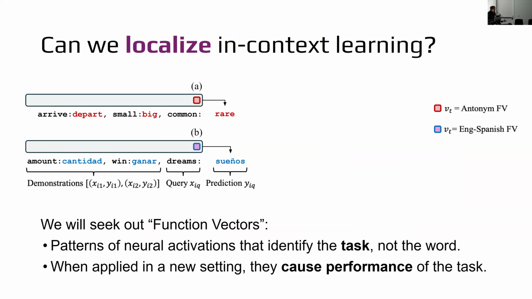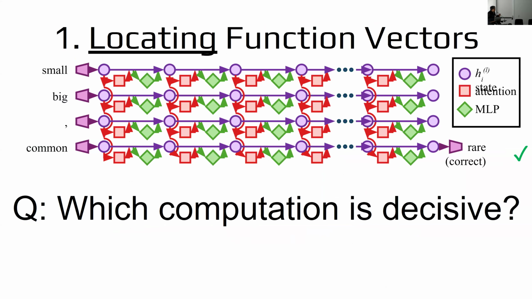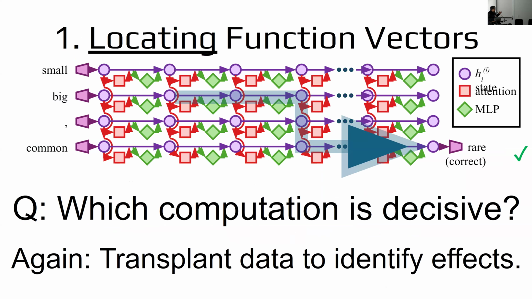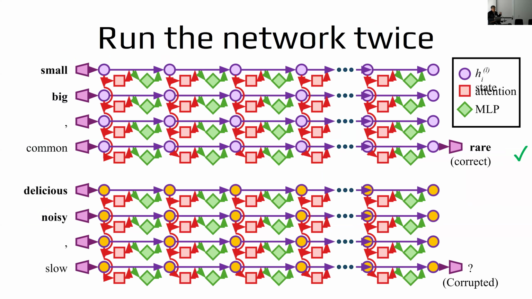And so you can ask whether you can localize this as well. Let me zoom through it so that I don't go through the time too much. But basically, the experimental procedure is you can do exactly the same type of thing that we did to localize facts. You can run the network twice, one where the network is doing the in-context learning successfully, and another run where things are frustrated, so maybe you scramble the words, so it's not able to do that, and then you can go hunting around the network to see if you can identify the decisive computation circuit that enables you to do this type of generalization.